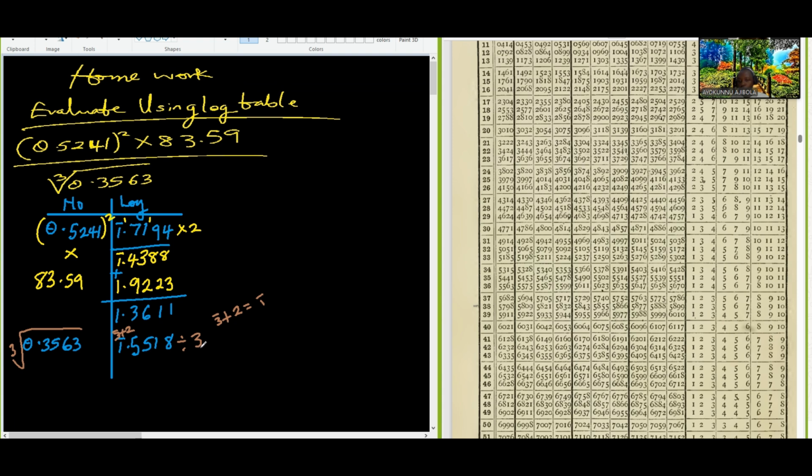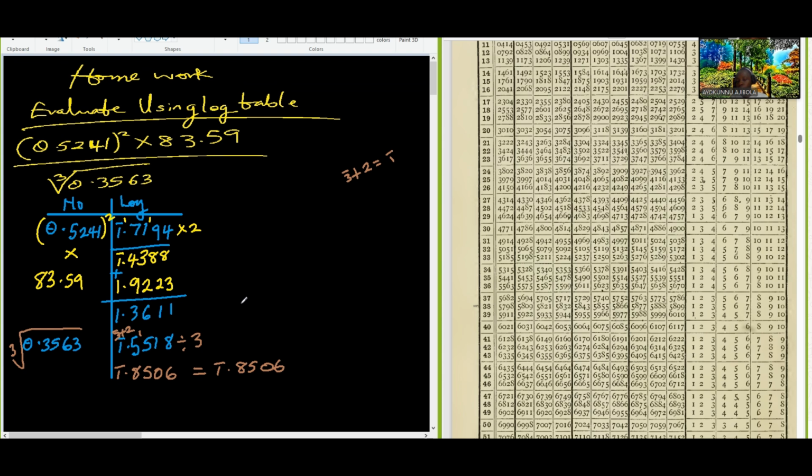Now, bar 3 divided by 3 is bar 1. Then this is 25. How many 3s in 25? That's 8, which is 24, with remainder 1. 3 in 15, that's 5. Then 3 in 1 cannot go. 3 in 18, that is 6. No remainder. Then we will take this out as the result from the denominator, which is bar 1.8506. The one at the numerator, let's keep it somewhere.